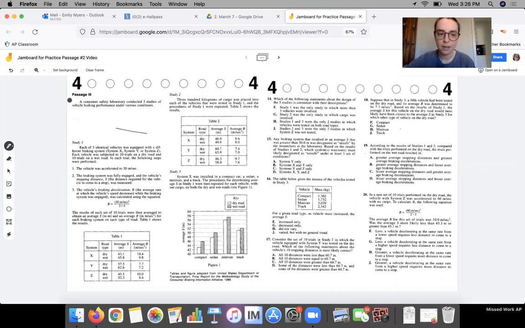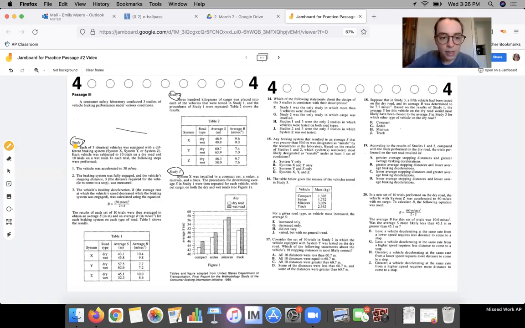That's okay. All right, and then I see that we have 3 studies. We have study 1, study 2, and study 3. And I'm going to quickly scan them to see, okay, what's the difference between these 3 studies? So when there's more than one thing, it's good to figure out, okay, what's the difference between each of these? Okay, switching to a highlighter.